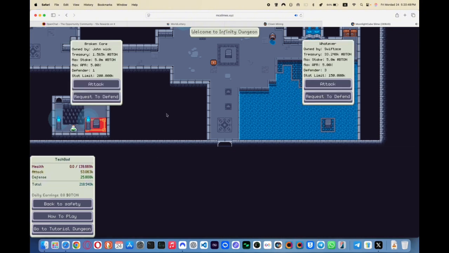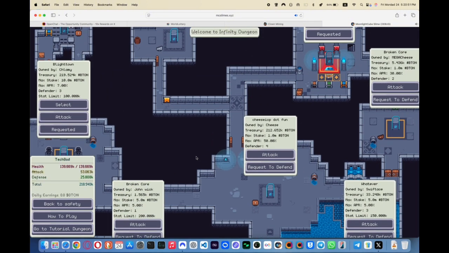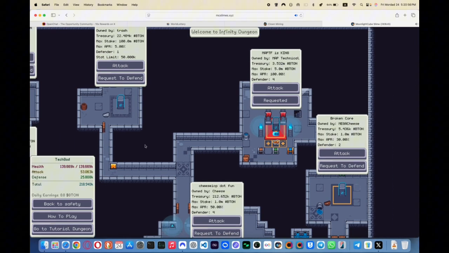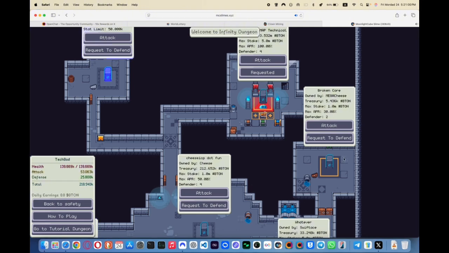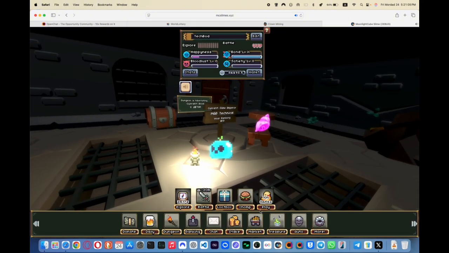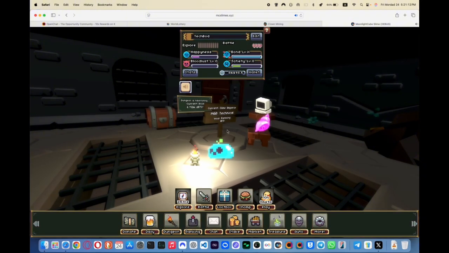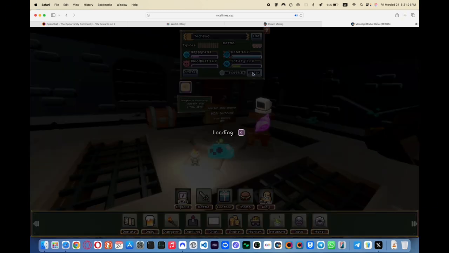There's another dungeon part which I'm not going to go into. You could just read the tutorial. You can attack, and you can claim a dungeon, and it will basically give you more biton, or you can stake your bitons to get a legendary NFT. Forget about those, I don't want to explain them. I'm just doing the explorers and getting the dailies. That's it. Let me explain one more thing.